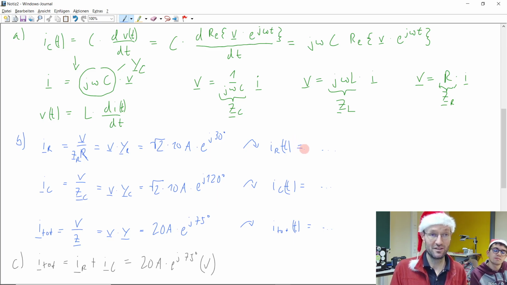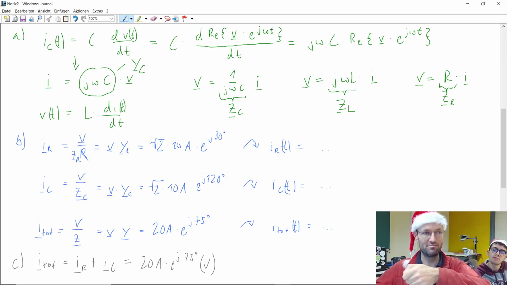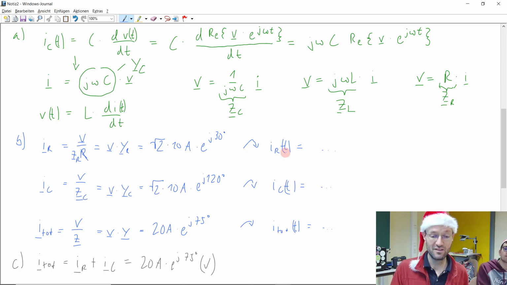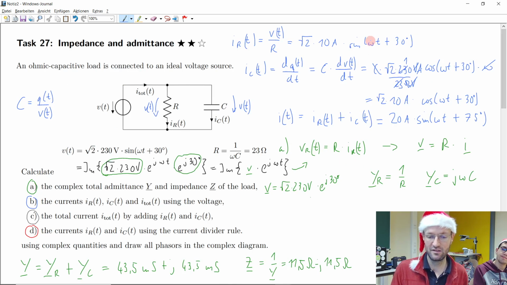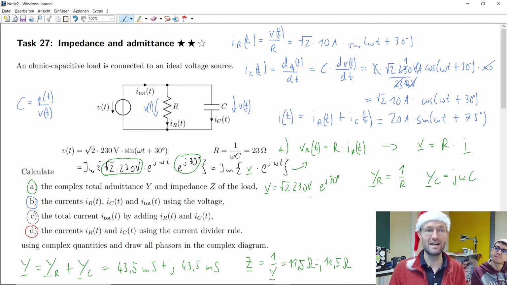This time function has a direct physical meaning. I can take an oscilloscope, push it into the power outlet, and I can measure this voltage as a function of time. So this is really a function of time. There is the time somewhere in there. As we can see on this time function, there is really the time in there. And this is real valued because in our real life we have nothing imaginary. And so that's the difference between them. And that's an important difference in this case.